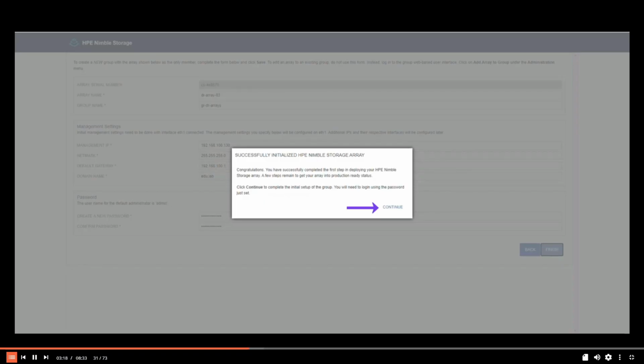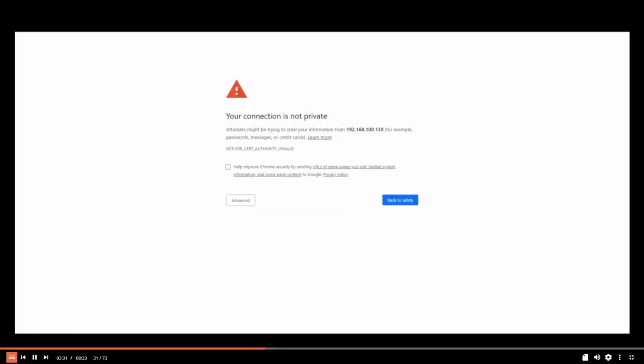Click Continue to open a browser session to complete the initial setup of the array. A new browser session will open. If necessary, take the options to proceed to the unsafe IP address.